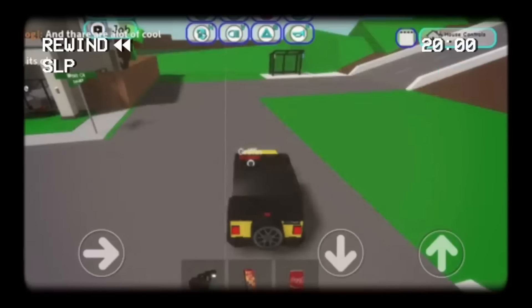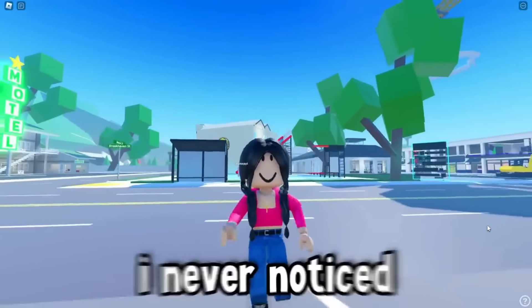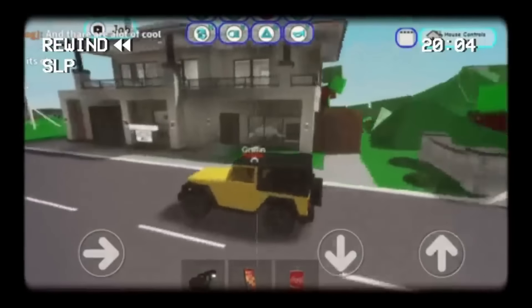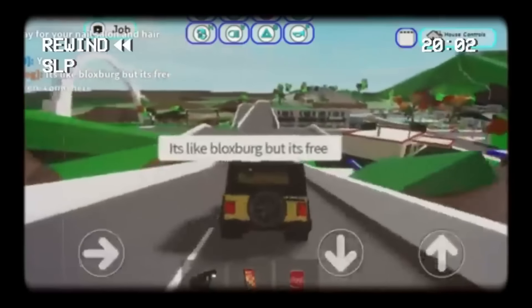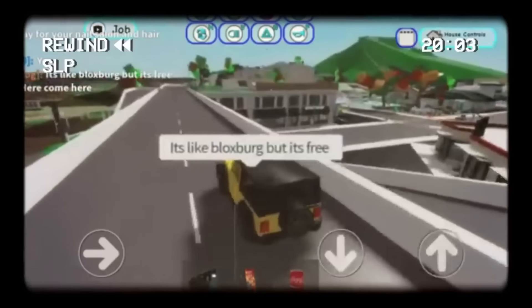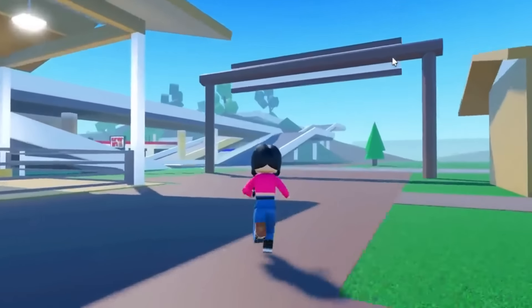It is called Ridgeway. This person is taking his Jeep around the neighborhood and then we spotted a sign that said Ridgeway. Do you guys remember Ridgeway? I don't ever remember seeing a Ridgeway in Brookhaven — how is that possible? I never noticed a Ridgeway before. There were like at least four house plots right here. This guy said that it's like Bloxburg but it's free. And once you exit the Ridgeway community, there was actually a ramp, and it's right there by the burger bar and the stables.